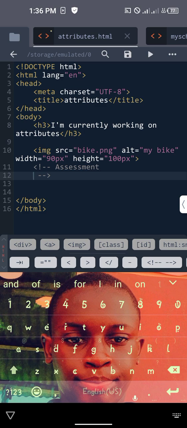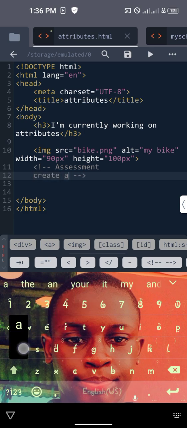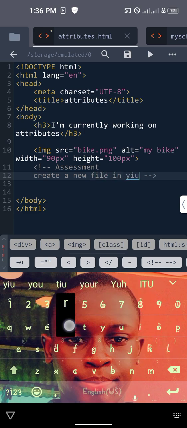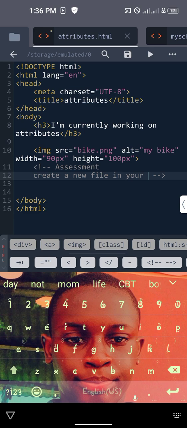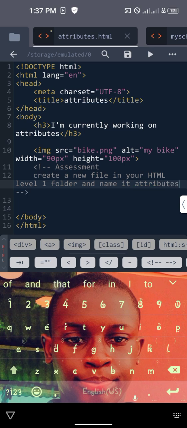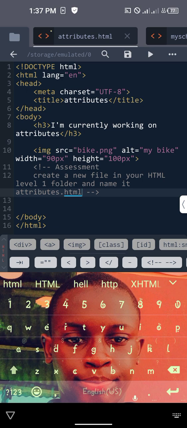Create a new file in your HTML level 1 folder and name it attributes.html.